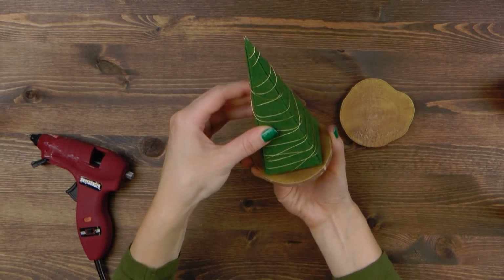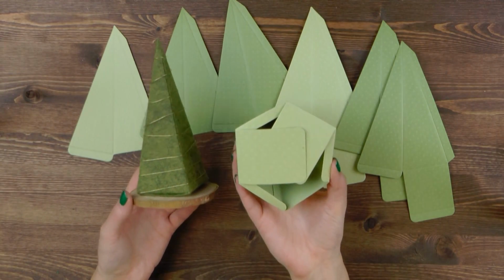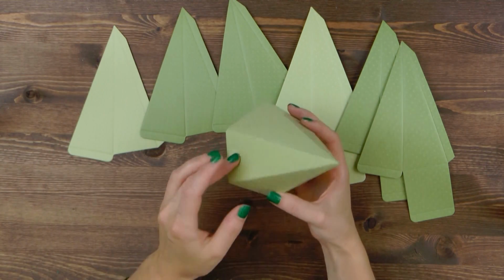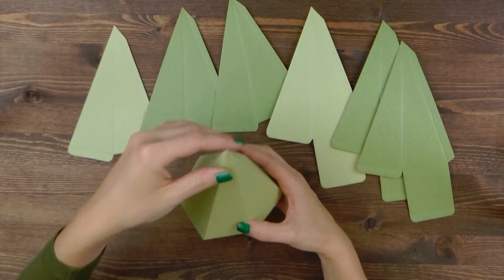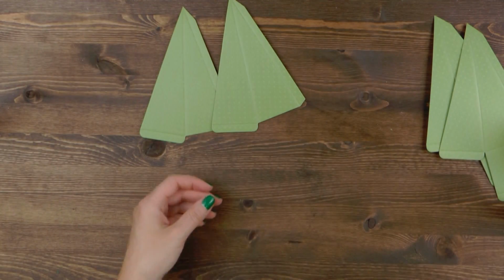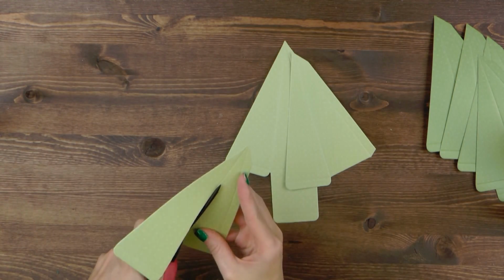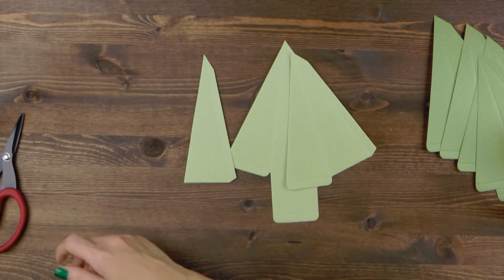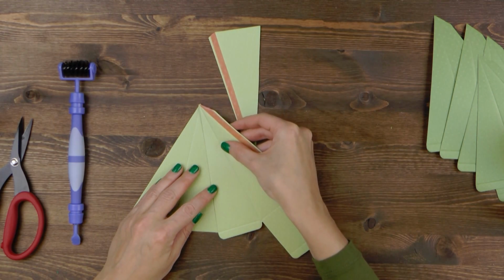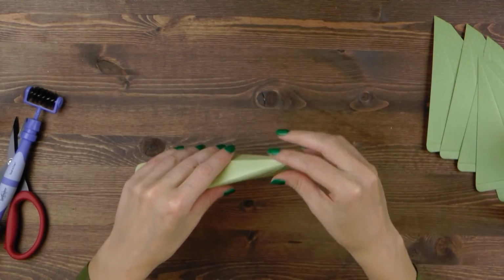Before I go, I also wanted to show you how you can make slightly different trees using this die. You'll need 1 additional die cut and you'll be able to make a wider tree like I have here. The bottom of the tree will look incomplete, but if you'll be adhering it onto a wood slice, and by the way you will need a slightly bigger wood slice, nobody will see the bottom part. You can also use just 1 additional part instead of 2 parts, or use 2 parts and 1 additional to change the width of your trees. The sky is the limit here, so play around and see what kind of Christmas tree you can make using this die.